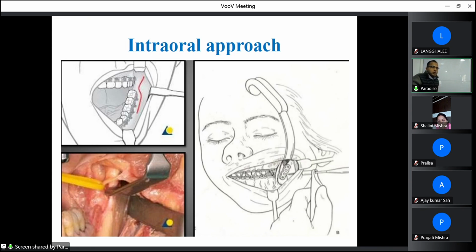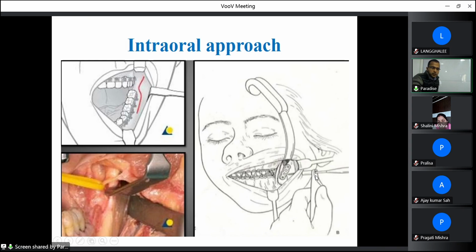In order to avoid those complications, the condyle fracture can be treated intraorally, but it's very difficult. You have to use an endoscope. You give the incision in the buccal sulcus, where there are no important anatomical structures. You dissect the mucosa and raise the mucoperiosteal flap. Once the flap is raised, you can find the bare bone. Now you have to explore the fracture and fix it, but it's very difficult.